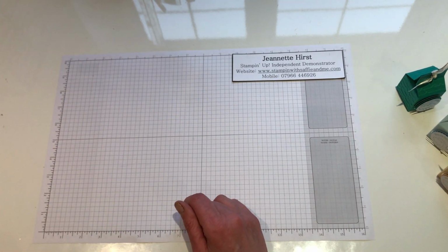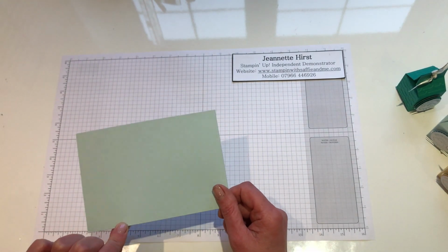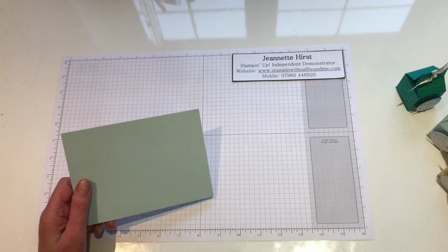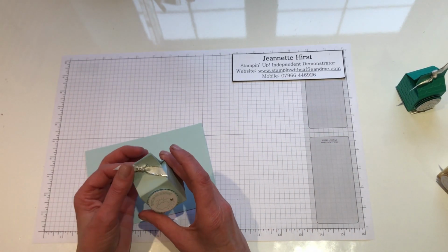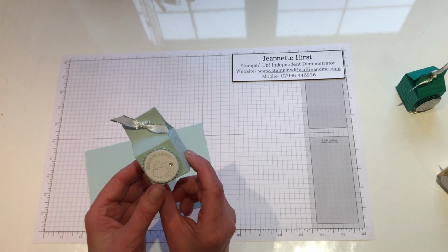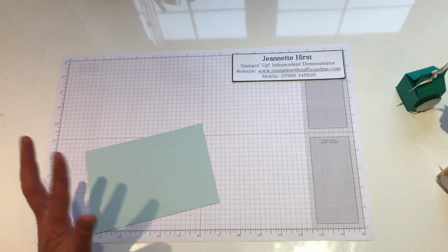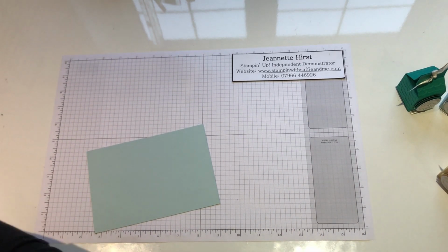Okay, so let me just grab some cardstock. I'm going to do this one again in the Soft Sky, as I hadn't done any embossing on this one. Don't worry if you haven't got a big shot embossing folder, it still looks beautiful with the stamping on as well, so don't worry about it, it's not essential at all. So let me just grab my measurements and let me just grab my scoreboard.